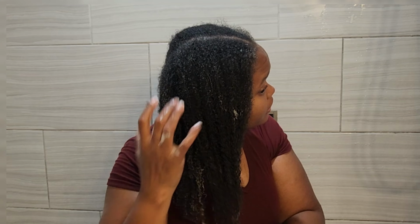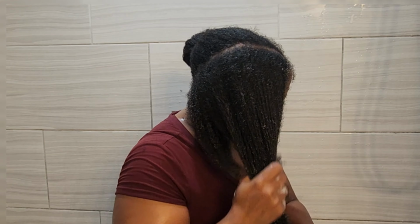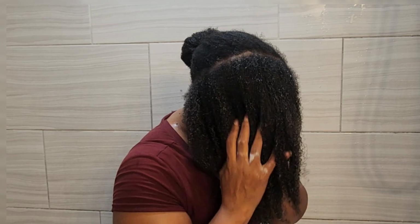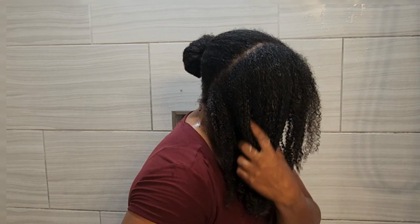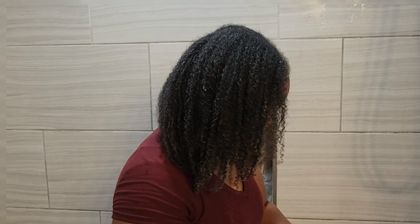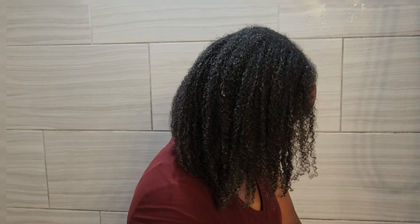I prefer not to do a lot to my hair when it's wet, or damp, or when I'm in the shower. My hair is fine. It takes more delicacy with it. As you can see, when I feel snagged, I stop. Oh, it's just my little finger detangling.